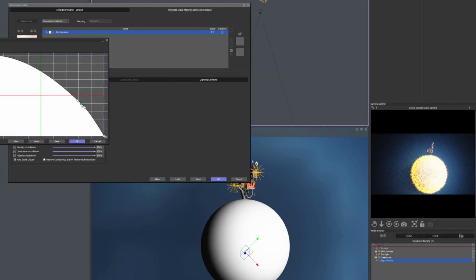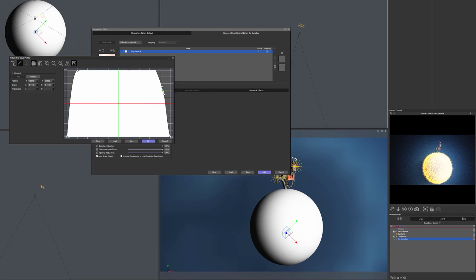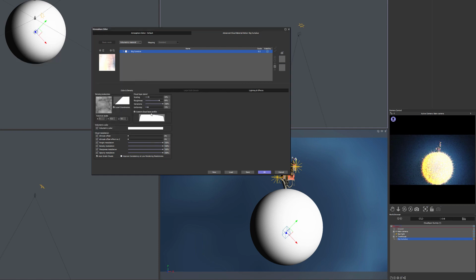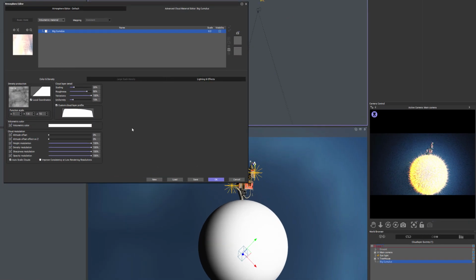So what I want to do is add an additional point here. And I don't want them to decay as fast. So that's what I'm going to do. Just add a point right here. So it's kind of straight enough to decay on the opacity. So this will work for me a little bit more, kind of interesting in some ways.